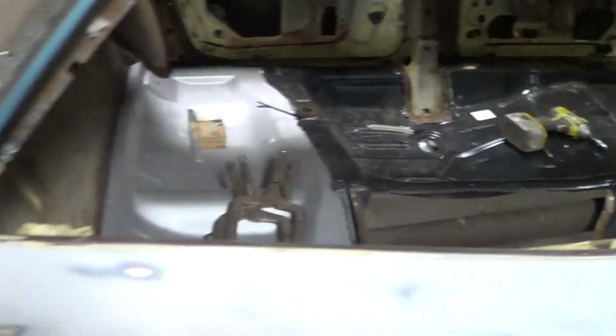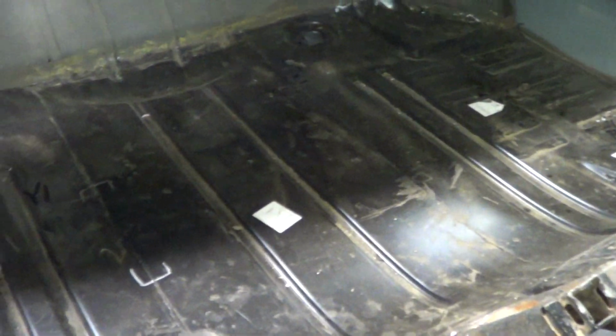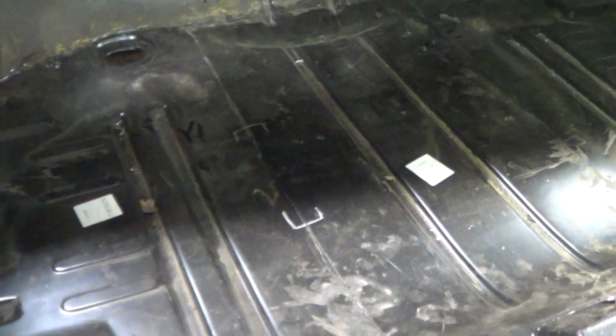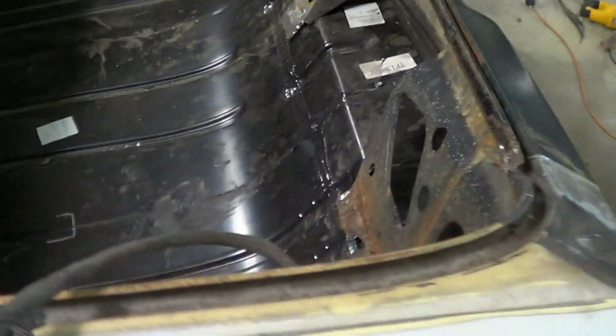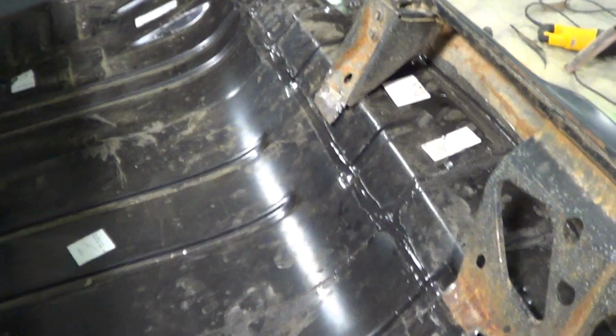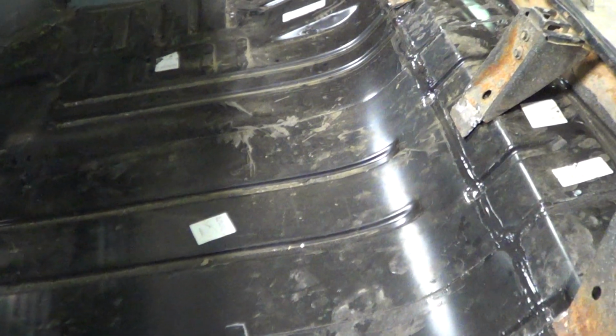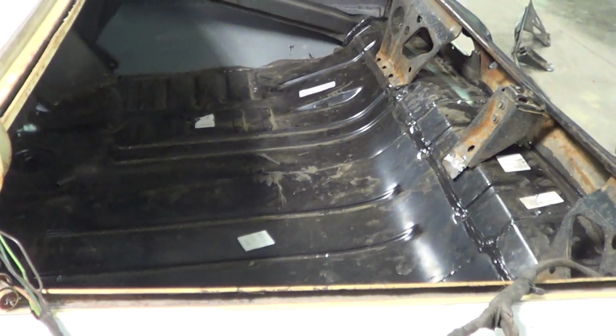There's just things on these that you would assume these companies that are making them... you should just cut the old ones out, slide the new ones in, and unfortunately, it's just not that way, and it eats up a lot of time. And like I said, they were too long, the angles were not right, and had to be cut. Now once everything gets put in and that's all done, the trunk floors we're going to coat them, and they're going to be just like new. But right now, it's just a very time-consuming deal.